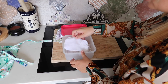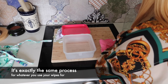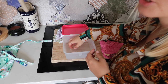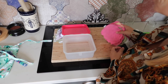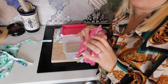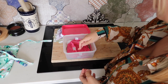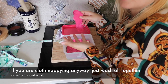In terms of using wipes for bums, it's the same process — fill it up with water and put some essential oil in. I didn't use essential oils for probably about three or four months. They say avoid essential oils for the first six weeks, and if your baby's got a really sore bum it's best to just use water. If you're just using water, only put in the amount of wipes you need for the day. If you're putting essential oils in, they'll last for about three days. Then just press them down or turn them over and they'll absorb all the water.